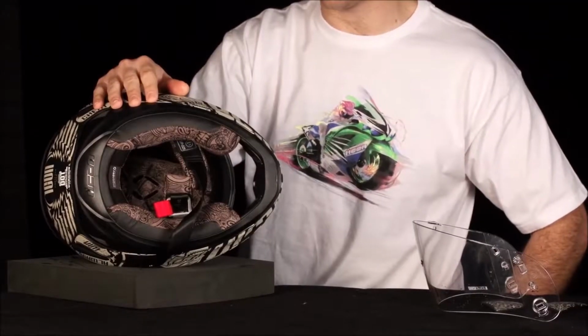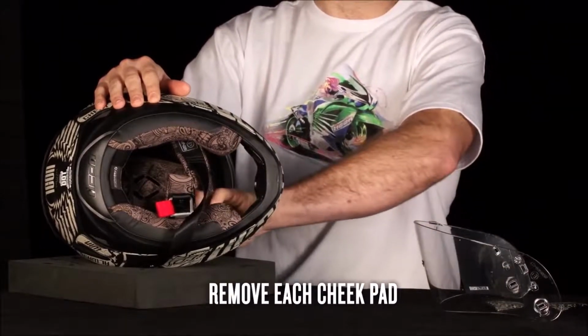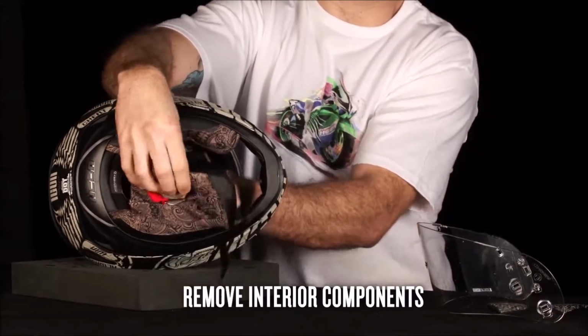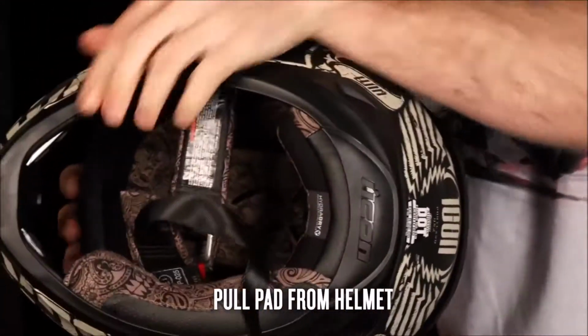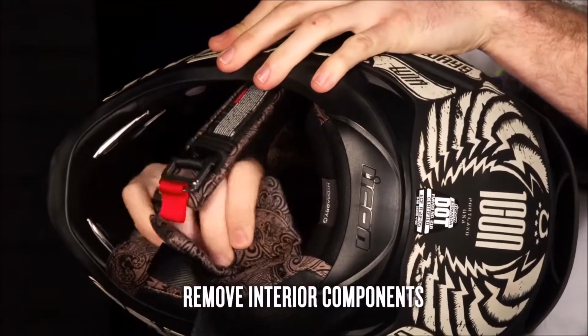All Icon helmets feature a fully removable interior that can be removed and replaced with 3 easy steps. To remove the interior, remove each cheek pad by freeing the pad from the snaps and Velcro used to attach it to the helmet. Pull the pad out of the helmet, taking note of how the piece fits into the helmet. This will make reassembly easier once you are finished with the cleaning process.